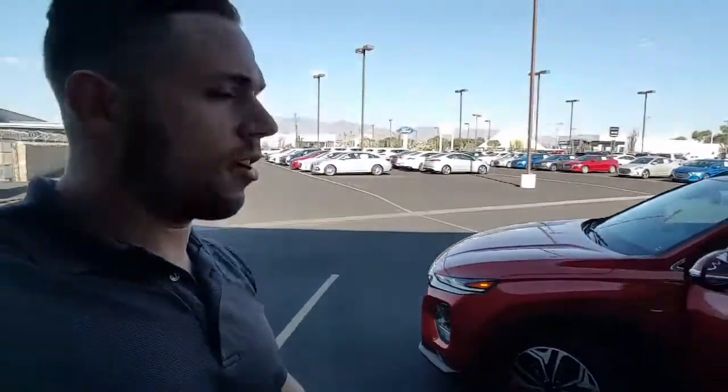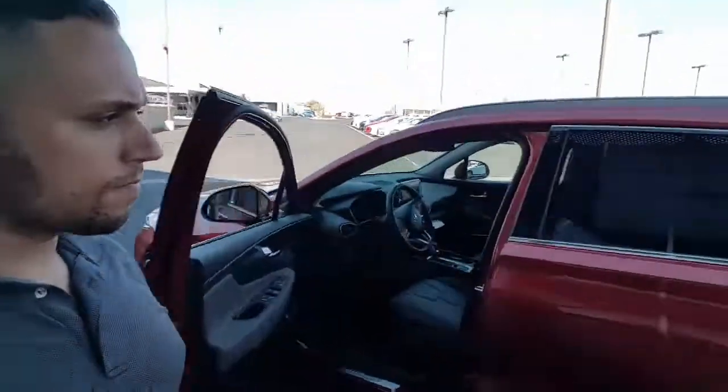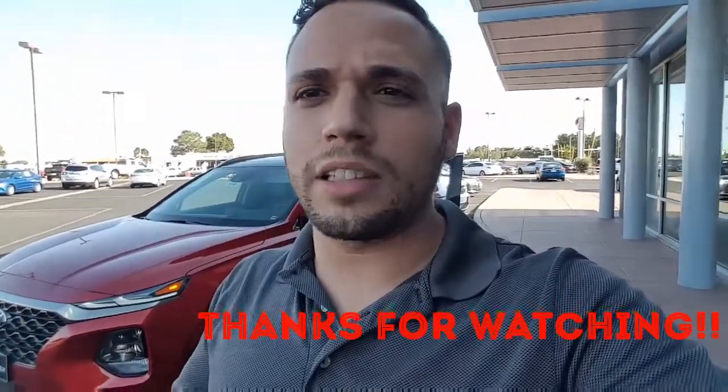In fact, let's go take a look at the price. I'm gonna show you. So this one is fully loaded, okay? This one is the top of the line, which means it is the most expensive. You're only looking at 40 grand for this one, okay? The base model, $23,000, and you still get the lane keeping assistance, the blind spot indicators, the touch screen. You still get that good stuff on it. This is just the fully loaded one because I said, hey, why not? Let's give my guys a treat.